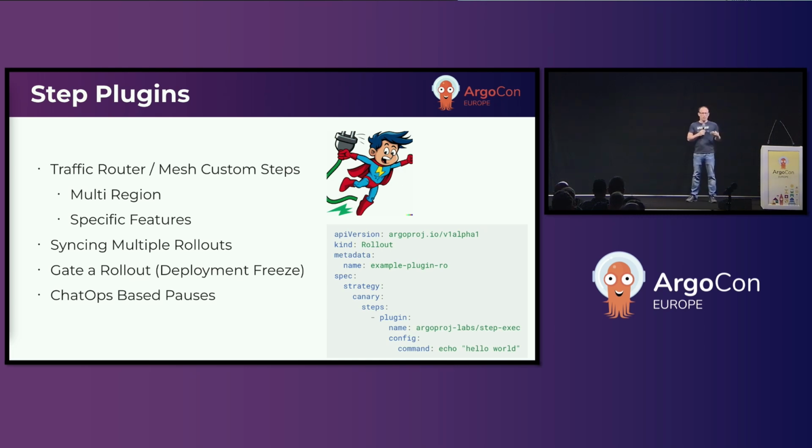your traffic router, whether it's being able to do multi-region traffic shifting before doing a deployment and then failing back over, or just path-based routing and switching back. It lets the traffic router plugin have very unique steps for its specific thing, and there's various other things you can do with it, such as syncing multiple rollouts. People have contributed various ideas for this. This is a pretty new feature, so if anyone is interested in getting a plugin out there, we can put that under Argo Proj Labs, and you can basically become one of your own maintainers.